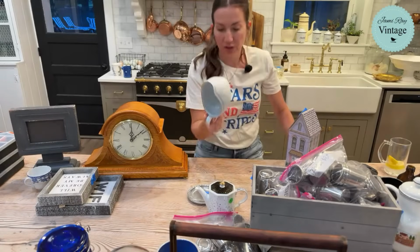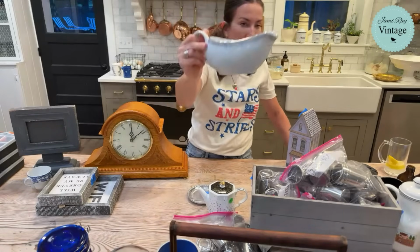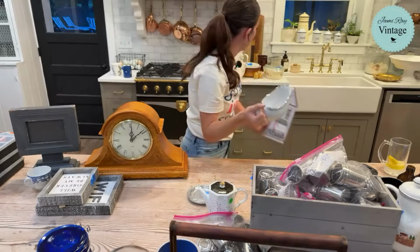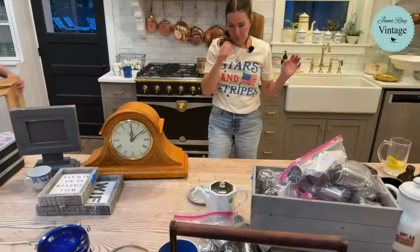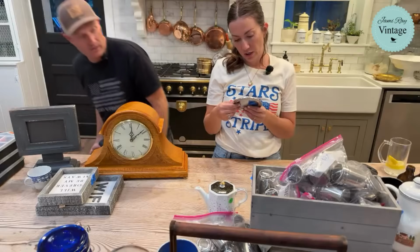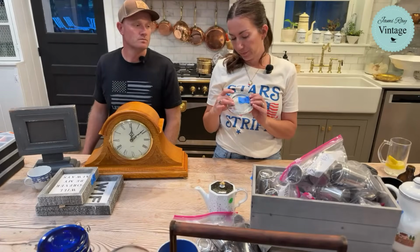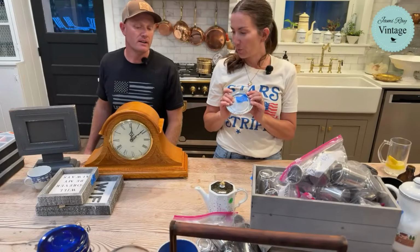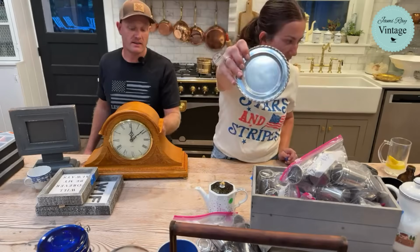This is just a really pretty vase. It is Illusions by Excel, or not vase, gravy boat. It's $14.95. This came from Annette. And then I don't know where this plate came from, to be honest. I thrifted it from Goodwill. It wasn't priced. It's either aluminum or I think it's pewter. It's really hard. I got it for $1.99 at the Goodwill. It's $6.95.